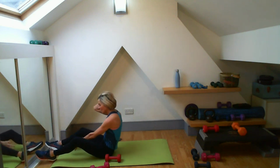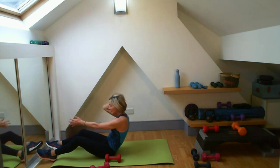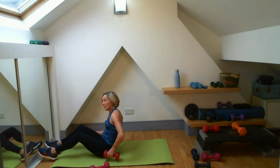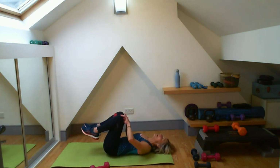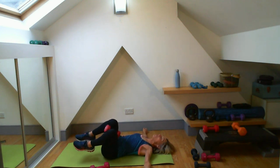It's my 13th one now. Those long abs really working hard for me. Good work. Back to your Bs straight away. Out and in. It's going to be a really good workout for the abs.